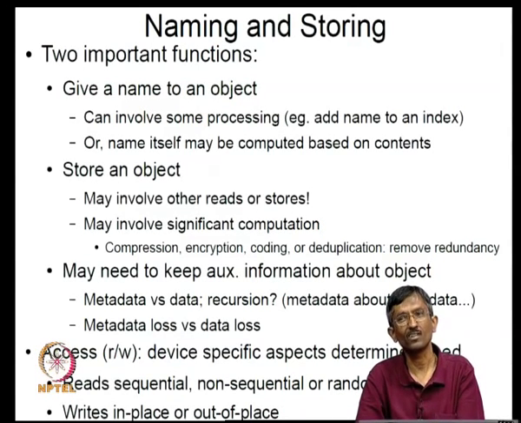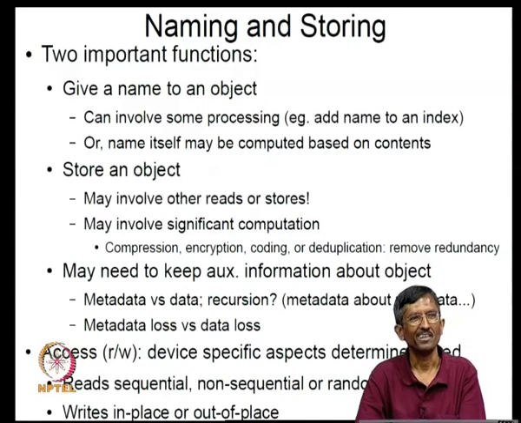Now, you can see that this is already a treacherous concept. Why? If I say that there is data about data, then I can do recursion. What about data about data about data? That is metadata about metadata about metadata. I can do this, and we have to do it. It has to be done.